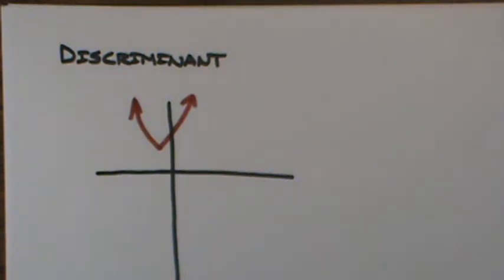I want to talk about the quadratic formula, but today's lesson will not be the quadratic formula. It'll be the first step used in the quadratic formula, and that first step is called a discriminant. By looking at the equation for a parabola in general form, you will be able to predict what the parabola would have for solutions. And there are three things that can happen in space.